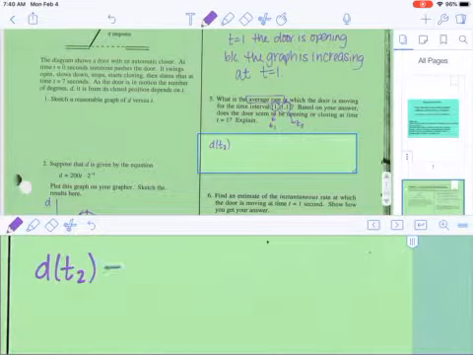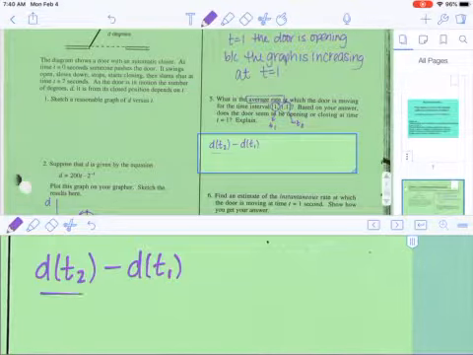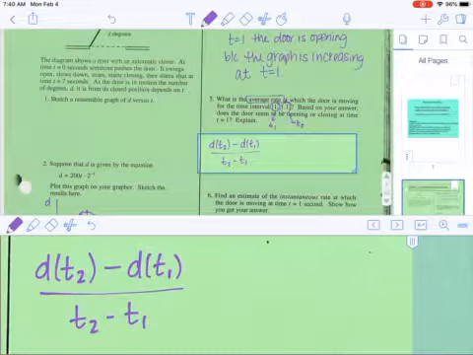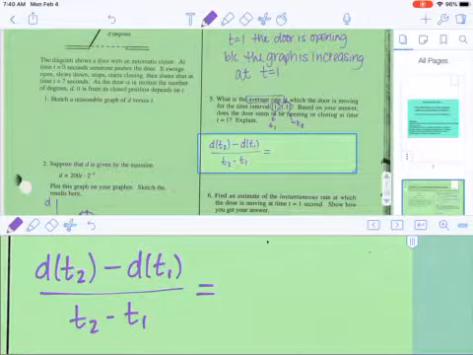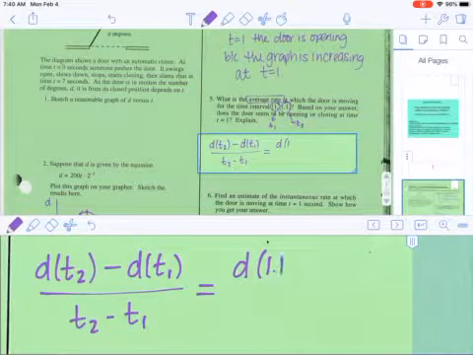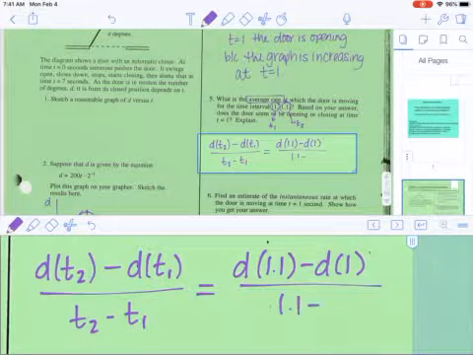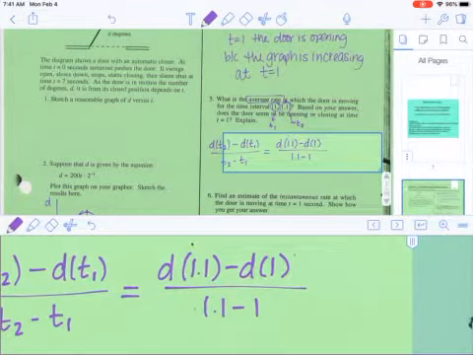So we can use the same y2 minus y1 formula over x2 minus x1 that we have been using this whole time, okay? So kind of in general, it would look like this. We have to get the y values by putting those times into the function that we were given, okay? And so this is literally just what is the slope of this line. I do want you to keep at least 4 decimal places because we're going to be dividing by a really small time. Okay, so if I look here, it'd be d of 1.1 minus d of 1 over 1.1 minus 1. Okay, and those are things that you can just find in your calculator.